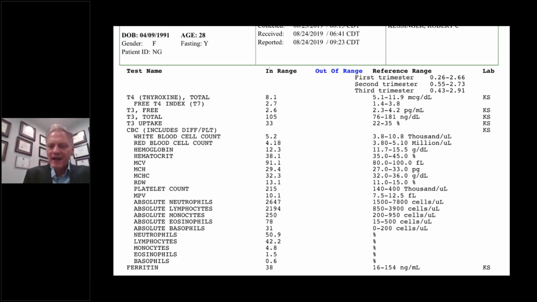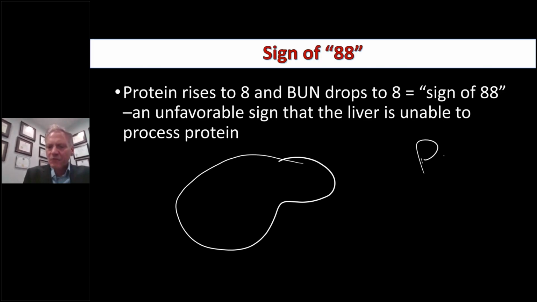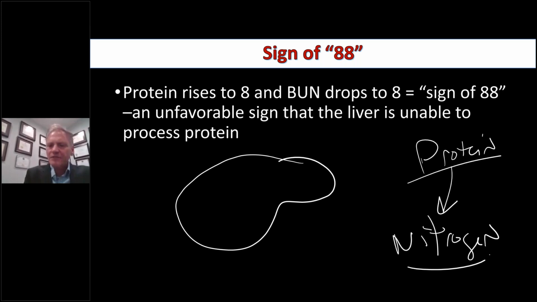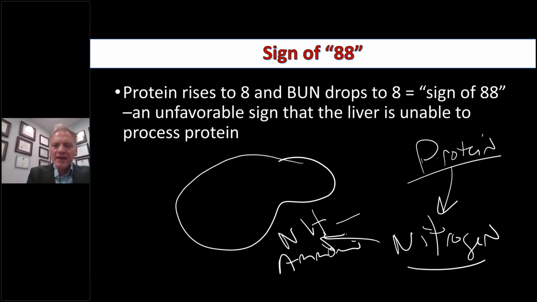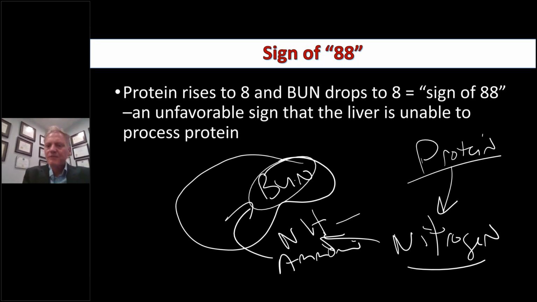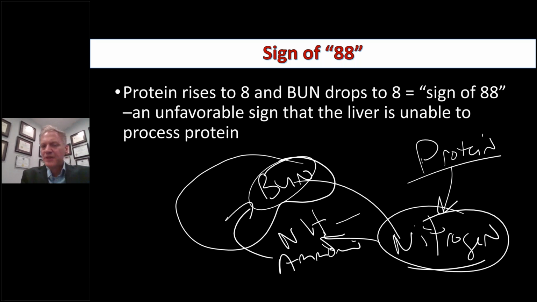So when proteins break down, they're full of nitrogen. Why? Because amino acids are full of nitrogen. If you leave nitrogen by itself, it's going to float into some hydrogen, and you're going to make ammonia. When you make ammonia, your body has to deal with that. What deals with that? The liver deals with that, and it makes BUN out of it, because that's a safer form of nitrogen. Now, ideally, we talked about this in CMP1, we want to see that BUN 13 to 18.